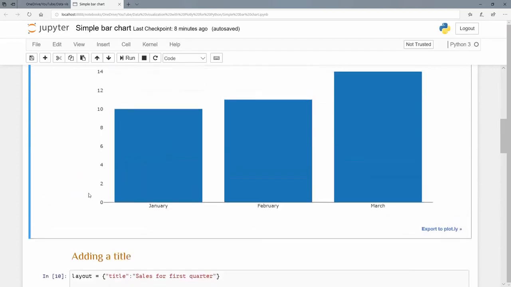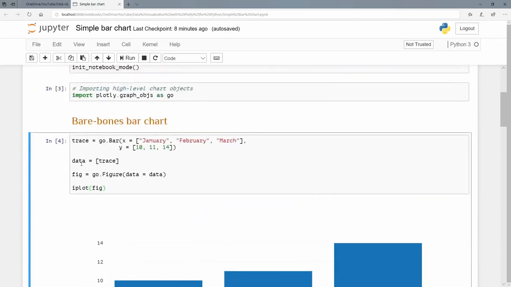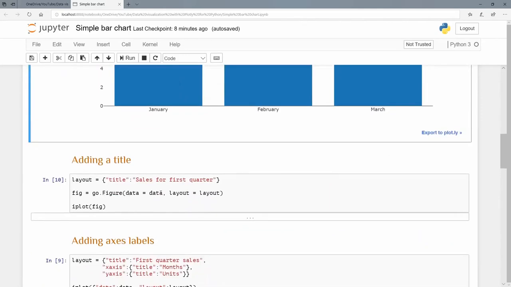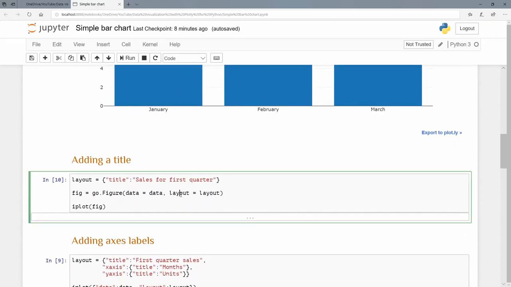Now I'm going to redo my fig from up here. It's still going to have the trace, it's still going to have the data. All I'm changing is this fig. So go.Figure, the data still is the data from our first one, but the layout is now this dictionary called layout. So data and layout, these are the argument names and the argument values. Well, we gave the computer variables with exactly the same names. Don't worry, there won't be any confusion for Python. This Plotly figure will understand what's going on. So data just refers to the data that I created with a trace list, and this layout refers to this layout.